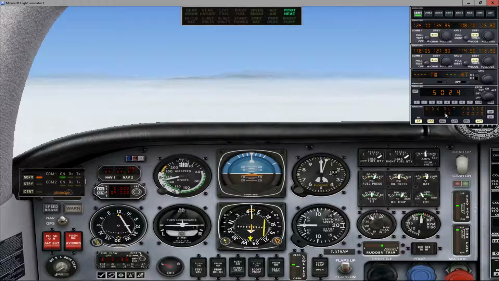I'm now going to change my number 2 nav, and we're going to start tracking across on this heading off of the Fillmore VOR. We'll go ahead and identify that. Find out where we are, probably somewhere in around the 220, maybe 230 radial.